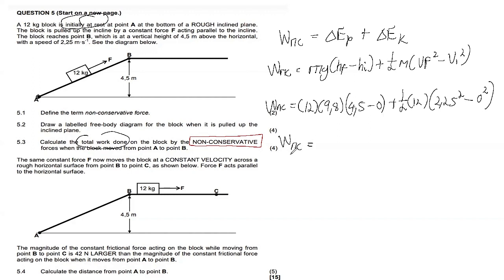Now if you punch all that into your calculator, you end up with 559.58 joules, rounded off to 2 decimal places. So that's your 4 marks there. I guess they will mark 1 for the formula, and then maybe substitution into the formula, and then a mark for the correct answer. Okay, so now let's proceed to 5.4.